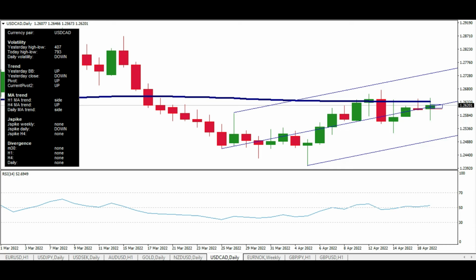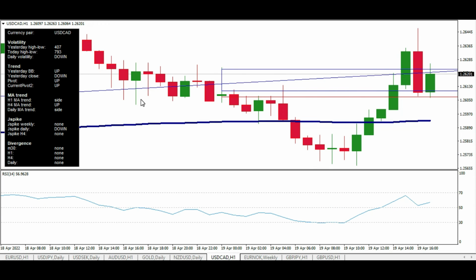Right now I wanted to make a short trade in this blue rectangle pivot point area, but as you can see, when the US market opened, I like to watch the US market open, and 1 hour after that we can see that there is some push upside. I don't like that. I wanted to see a push below, and I want to sell and create one short-term swing trade.